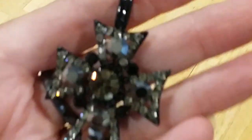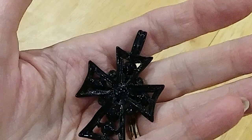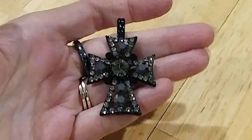I'm just trying to find some. Here's a beautiful little pendant with a cross. Black metal. Not gun metal, black metal. Very pretty.